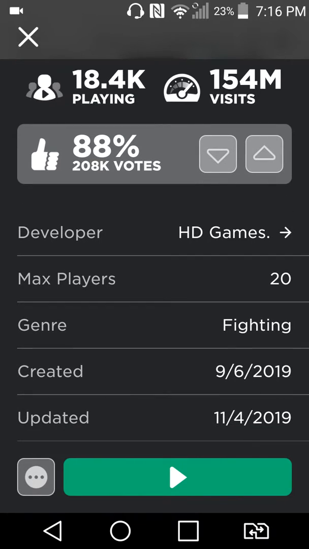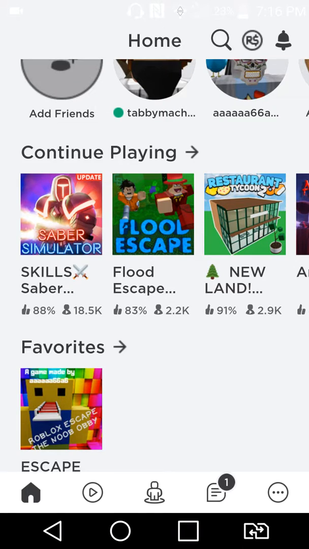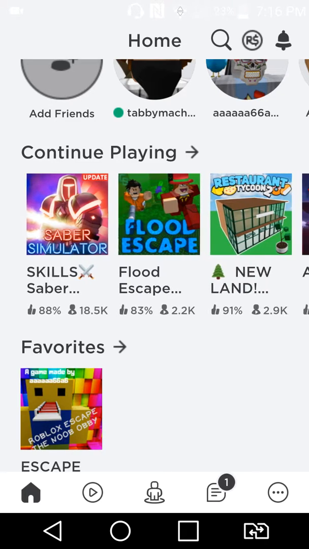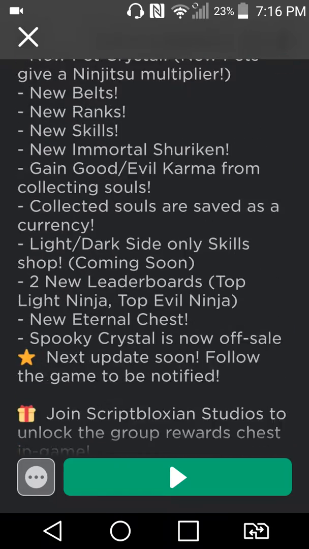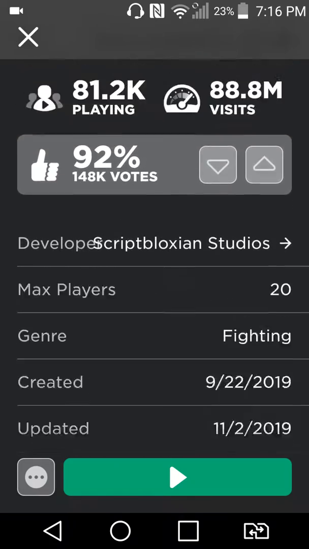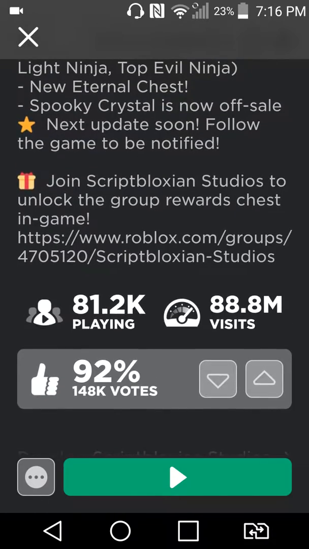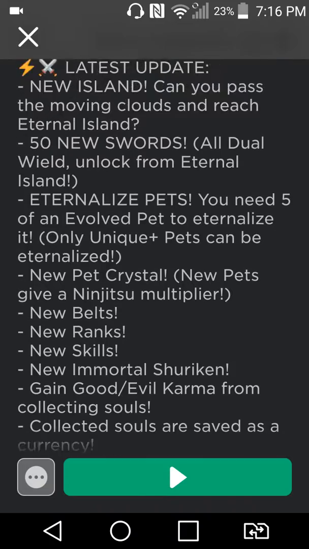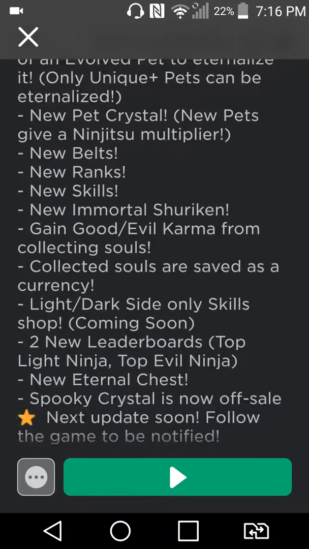It has an 88% vote. Created September 6th. Okay, September 6th, you remember that? Now let's go to Ninja Legends. September 2022. Okay, so basically, Ninja Legends copied Saber Simulator. Well, I guess that's actually pretty true.